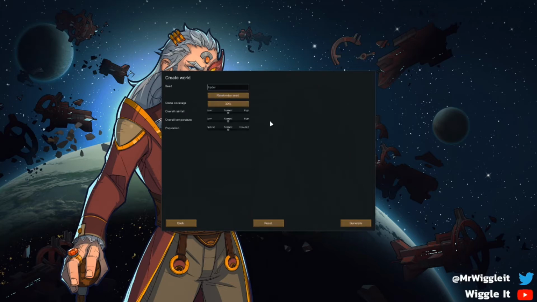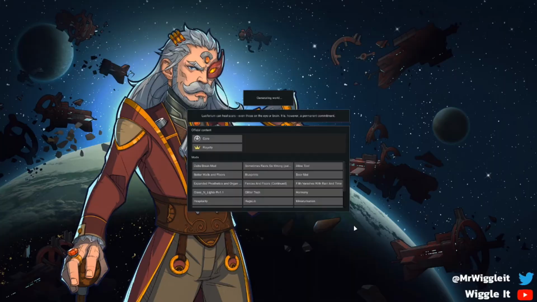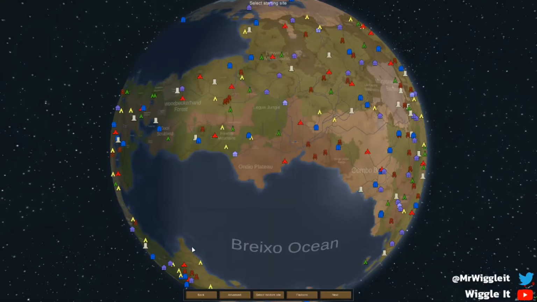So I have a random seed. Global coverage I'm going to set to 100 because it's my rendering that's going to suffer. You guys don't have to wait because I can cut that out. The beauty of editing. Set all that to normal and generate. Okay, so this is the world we have spawned on.